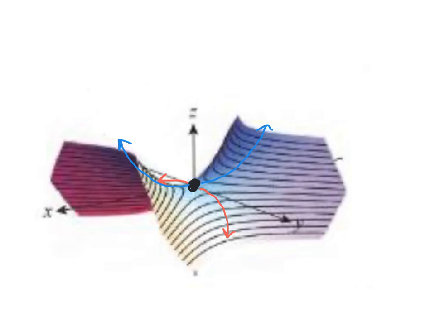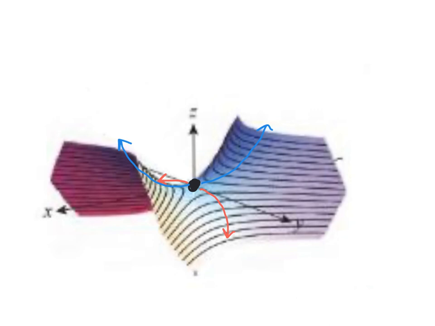And so in this case, around this point, in any region of our domain that contains that point, we're going to have some points that have a smaller function value, the ones along the y-axis, and some points with a larger function value. And there's no way to make this either a maximum or a minimum. In certain directions, it is a maximum. In certain directions, it's a minimum. And that is exactly what a saddle point represents.